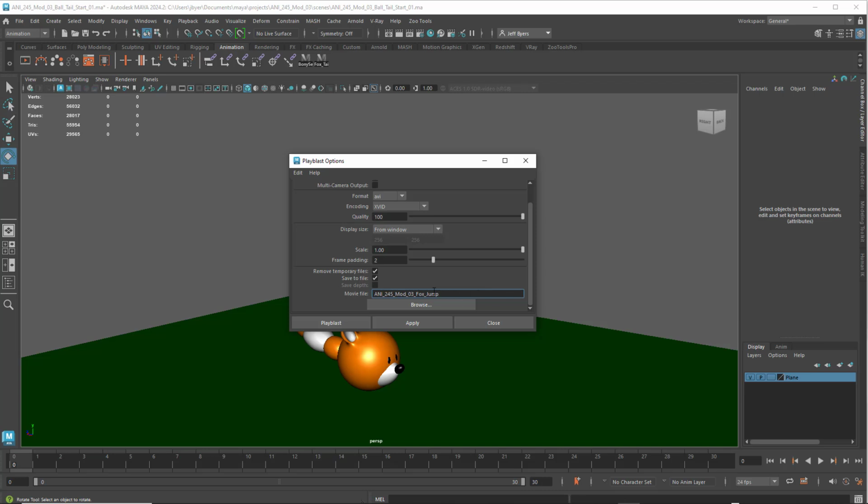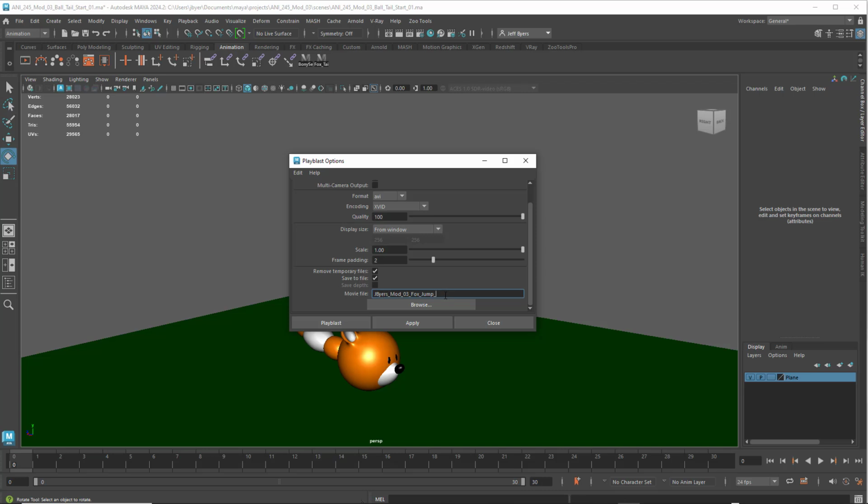You're going to need to put your name on these, so I don't get a bunch of the same Module 3 Fox Jump. So please place your name in there, maybe your first initial and last name.